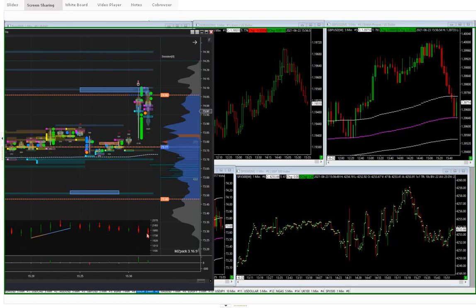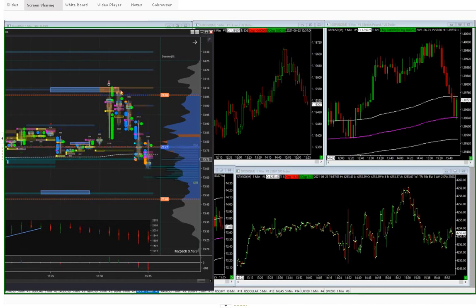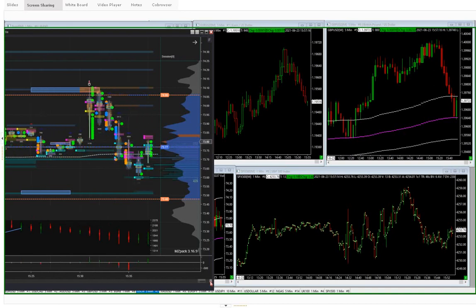You can see the book is starting to firm up on the offer, which is good news, of course, on a data release. The book is starting to firm up on the offer, and obviously what happens is the oil price comes crashing off the $74.10, and it makes you a fairly substantial amount of money on the short side of the marketplace. Does that make sense to everybody, guys? Pretty simple stuff.